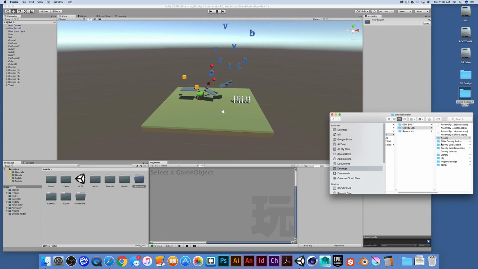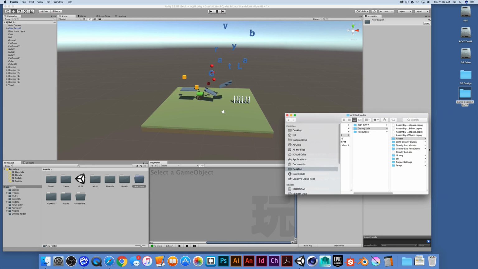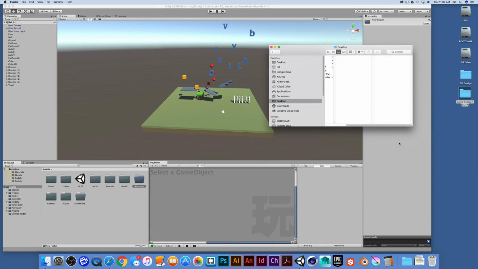It's important that we maintain this structure that Unity has provided for us. We don't want to rename assets. We don't want to rename the contents of assets on the fly, especially when Unity's open, because you'll break the project and break some of the references that are going on inside this scene. So it's just a little bit about some basic housekeeping and organization.